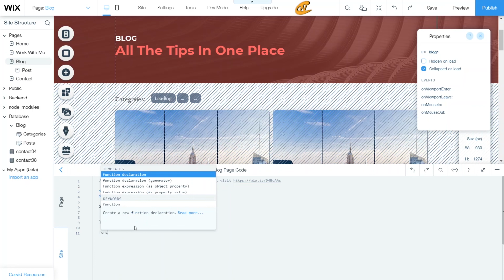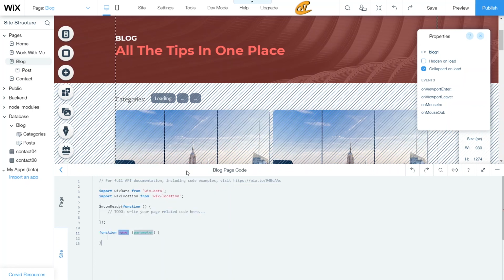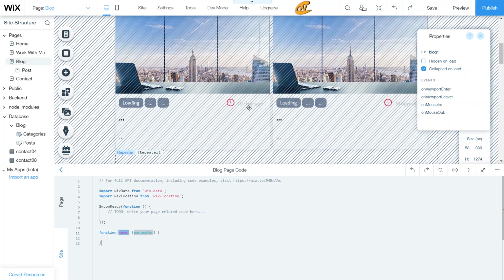Okay, so the first function I want to declare is the days ago. This days ago is going to be very important to have on here. So I'm just going ahead and naming it time ago, because we're dealing with time here.